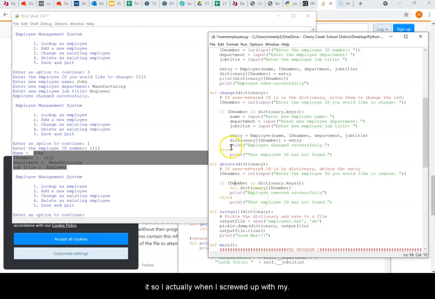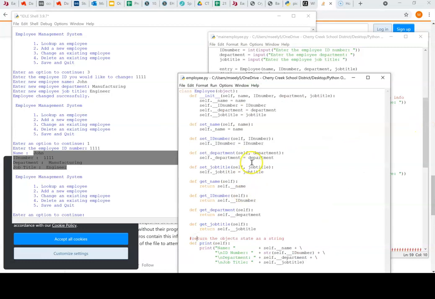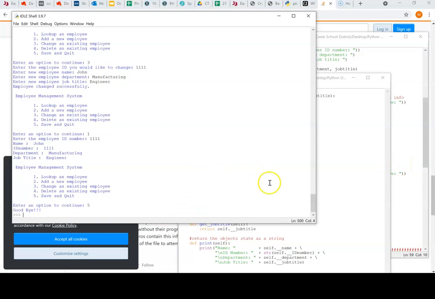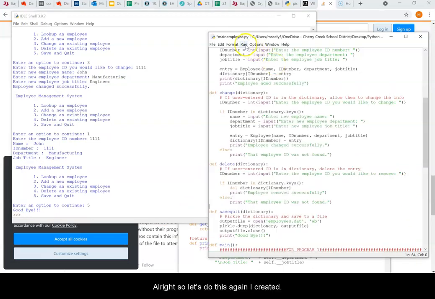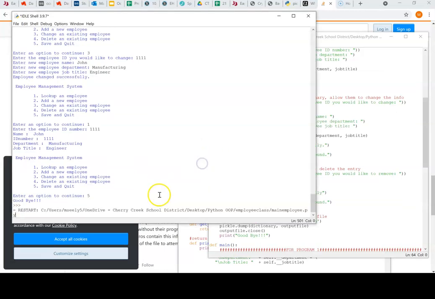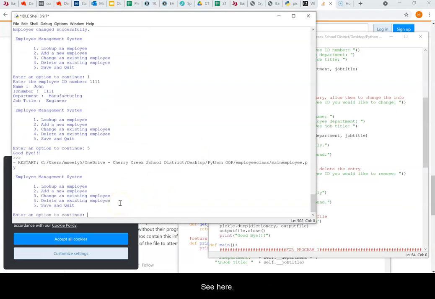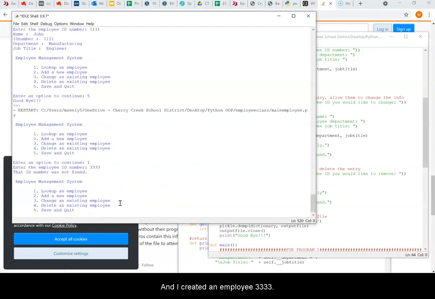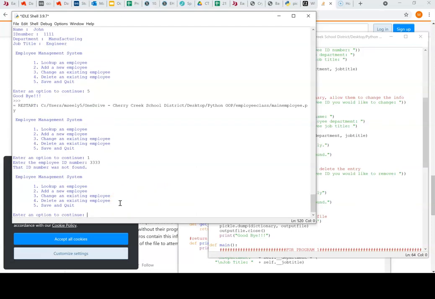So I actually, when I screwed up with my double underscores, I created, here, we can do this. Let's quit this, so 5. All right, so let's do this again. I created run, and I'll just show you run. Let's see here, lookup, and I created an employee 3333.